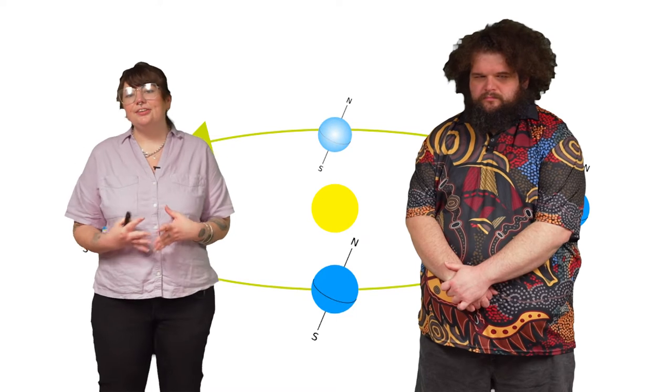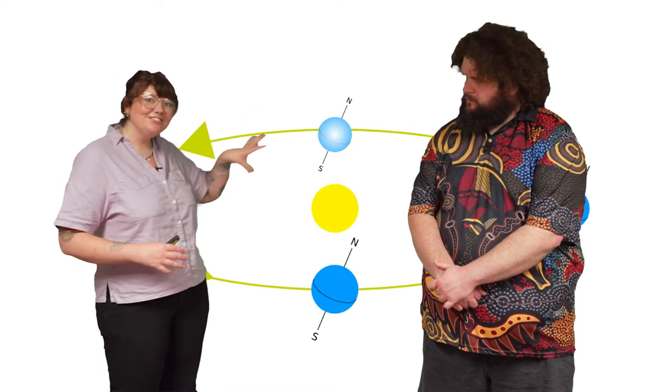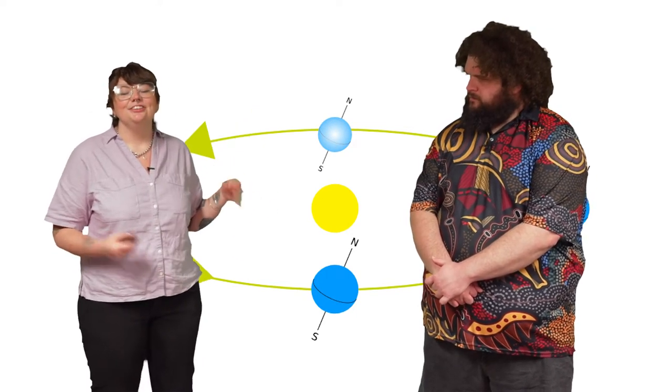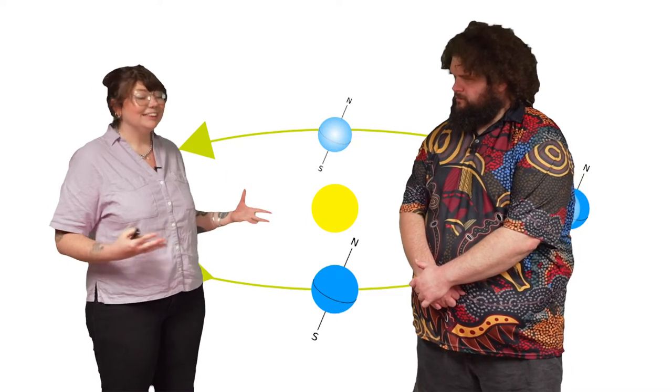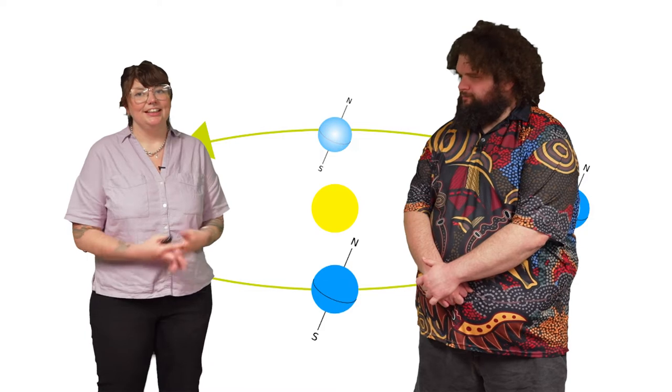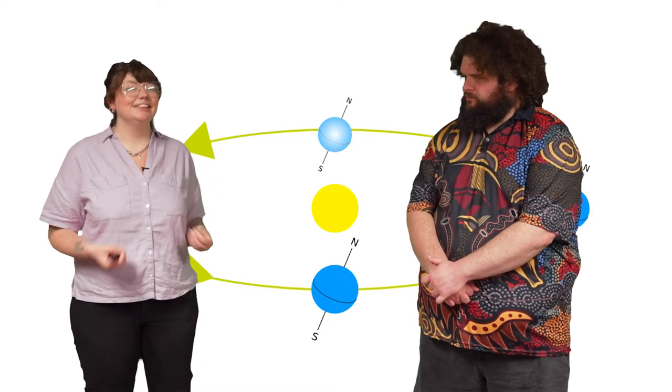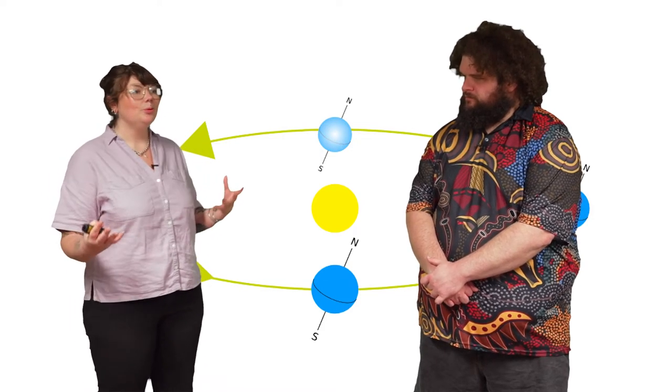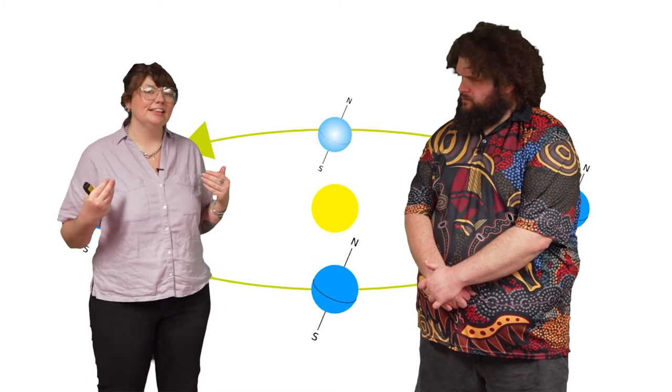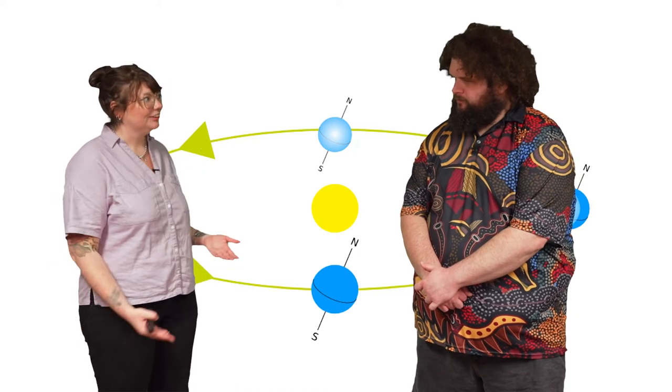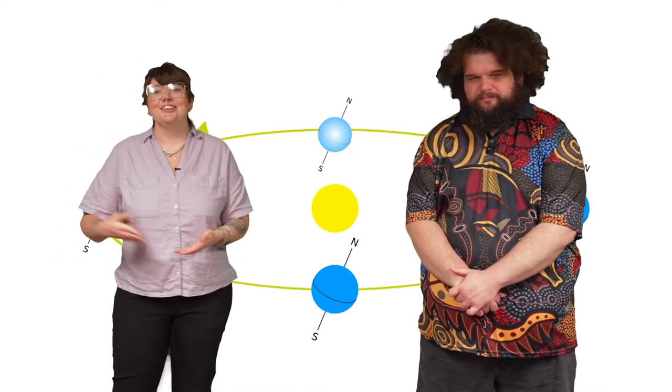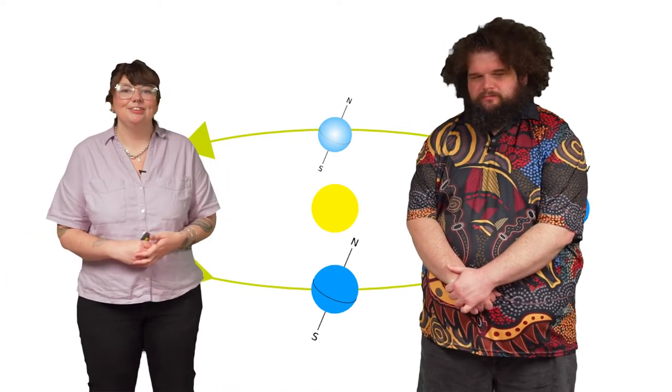Now because of this the Earth, depending on what side of the Earth you're on, you're going to be experiencing more or less exposure to the Sun. Now we call this concept insolation. The more sunlight, the more sun rays that the Earth is capturing, the more insolation you're experiencing and that in turn affects the temperature that we experience here.